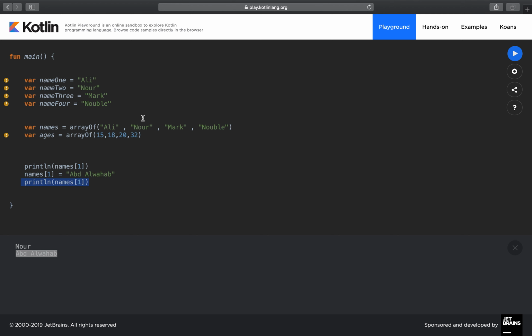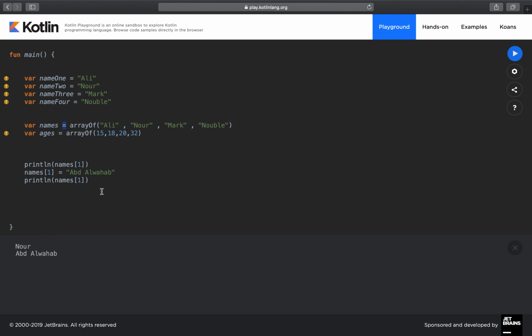The only thing that you really need to understand from this lesson is how to create an array using var, give it a name, then the value of it, arrayOf, and pass all these elements. Now in order for us to access any element, we can type the name of the array, then give it the index in this way. Make sense? So hopefully that makes sense. This is a really basic lesson about arrays.